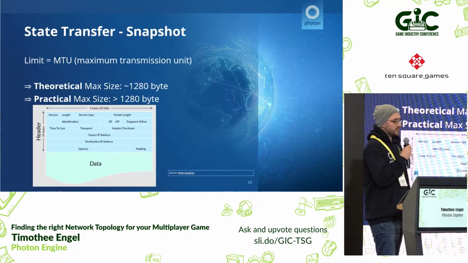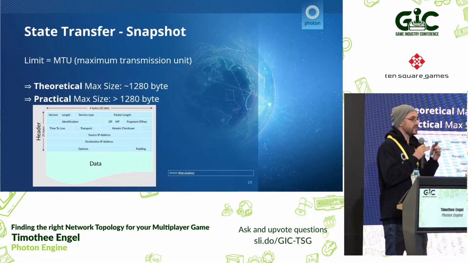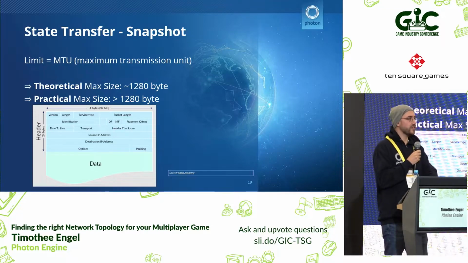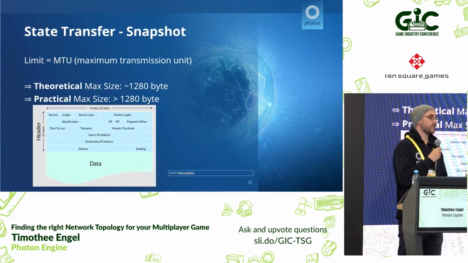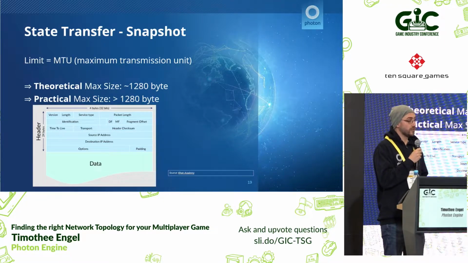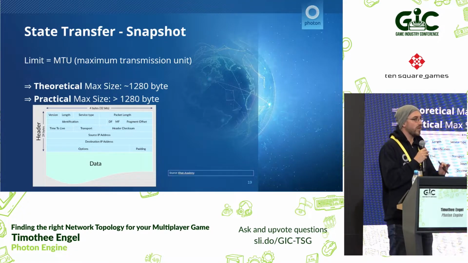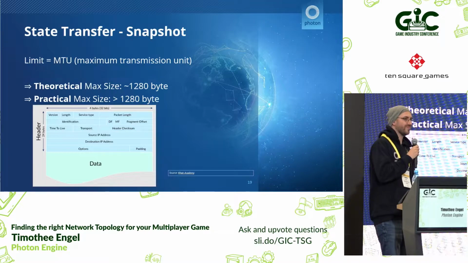In addition, there is a practical maximal size, because as you can imagine, it's not just data that's in this packet. It needs some information about actually who it's sending to. So all of these default things are things that you will find regardless of whether you're sending information for a game or not. But in addition to a game, you will have some metadata about, for instance, which tick number, etc. And so the actual size of your game state needs to be well below these 1,280 bytes. Now, of course, this is inconvenient, to say the least.